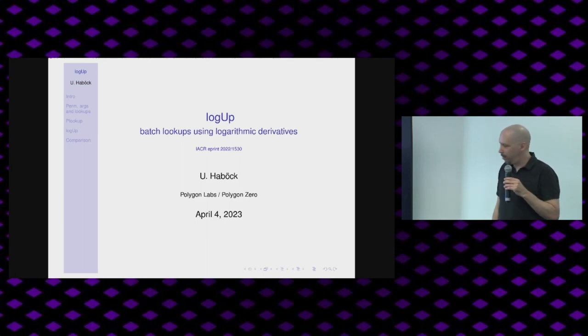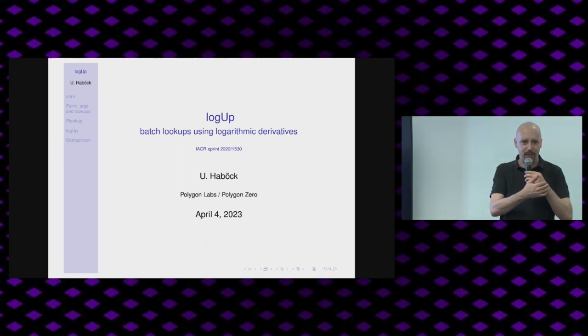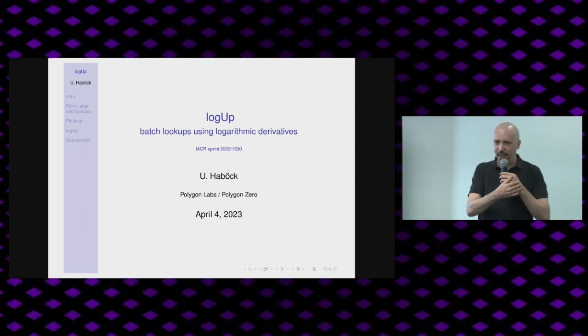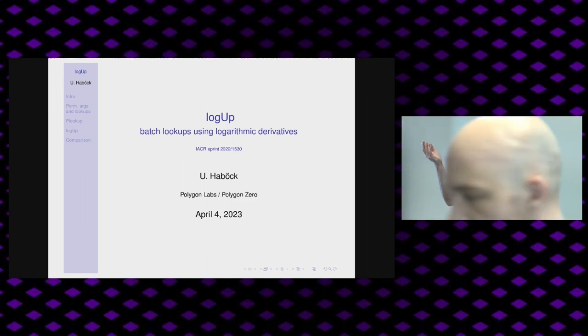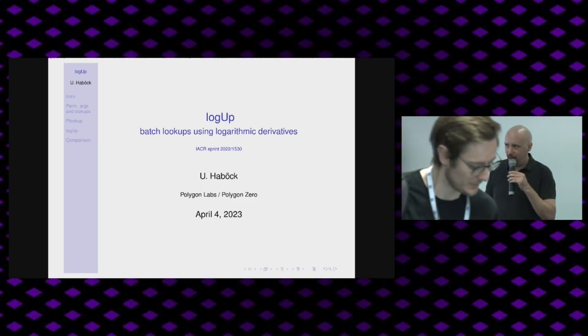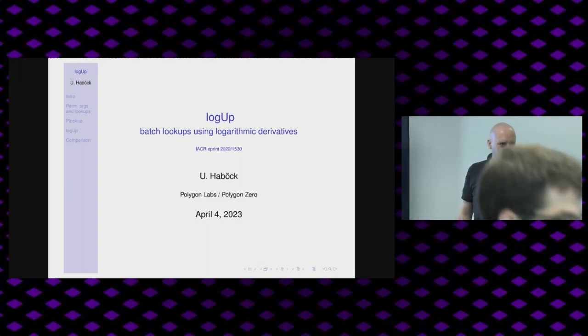Quite recently, this piece of work, the e-print that I did, was actually initiated by ZK8 in Berlin. I was sitting there watching Benedict's talk, also William's talk, with no idea back then about multivariate provers, and started to think: how could you ever prove the permutation argument without having a time action on the Boolean hypercube? That really set me back to the idea that I had back when I was at Horizon Labs, like 1.5 years ago or something. We just played around: you can turn the grand product argument of Plonk into a grand sum argument using logarithmic derivatives. I didn't see any use of it. But now it seems to have found its purpose, and it's batch lookups, or what I call batch column lookups.